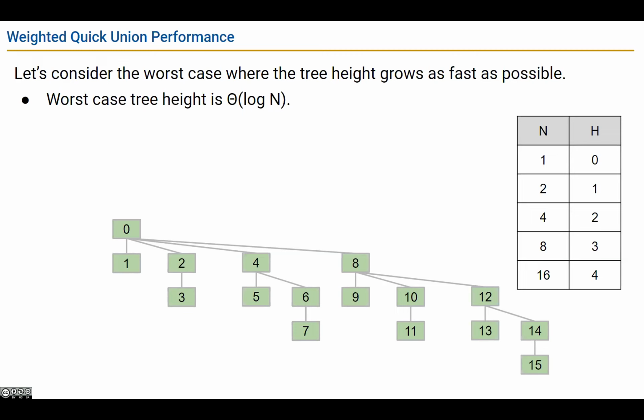Another way to see it, and we'll talk more about this in the binary search trees lecture, which is where I thought I was going to be doing this talk, but I guess not, is, well, you might also notice that every time the number of items doubles, the runtime, or the height of the tree, increases by 1. So if I double from 8 to 16, the height increases by 1. If I double from 16 to 32, the height increases by 1. And we know the runtime and the height are somehow correlated because really tall trees are slow, short trees are fast. So every time I double the size of the disjoint sets object, the runtime gets slower by 1 unit.